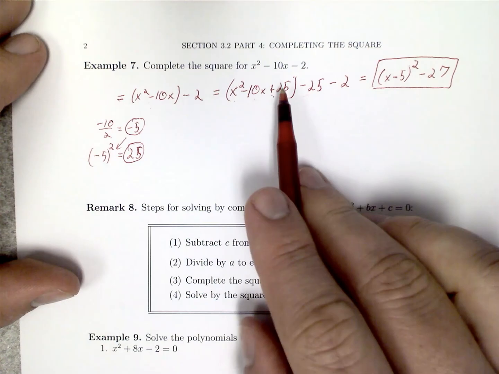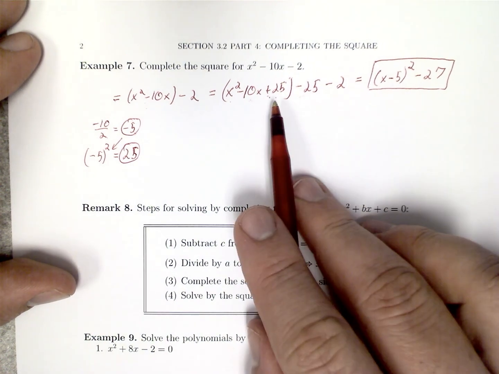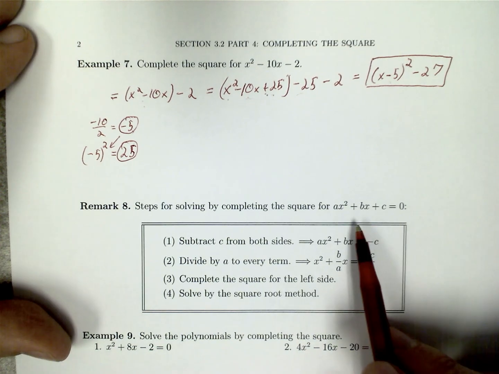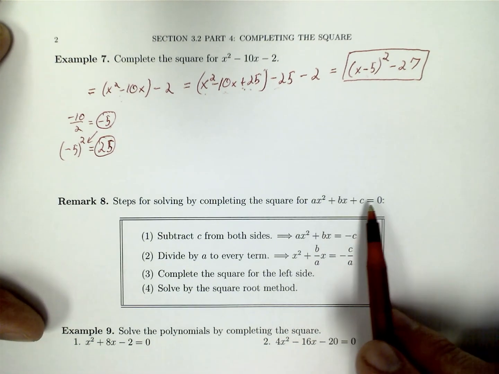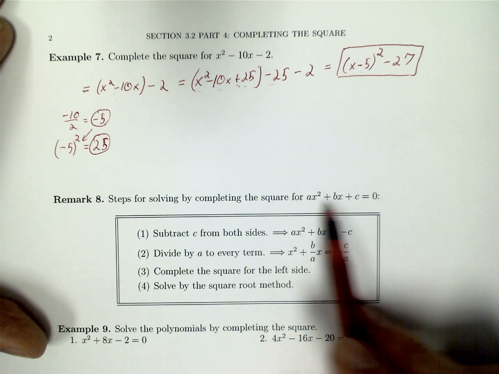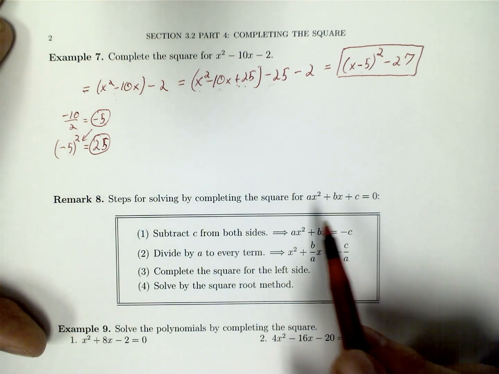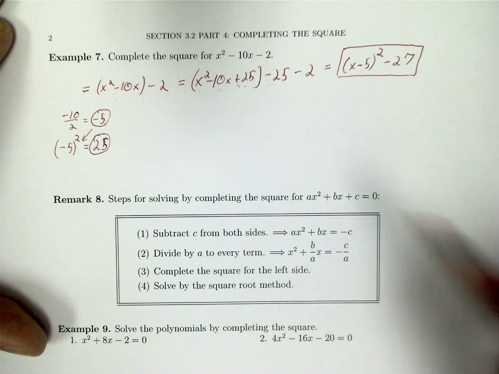Now, being able to do this in a vacuum is pretty important. So here we added in and took right back out. However, a lot of times when we're solving, we're going to go through a different process. We're going to have an equal sign. So we're going to have equivalent equations, and it's going to be sort of a different feel. In here, we can actually deal with the a.